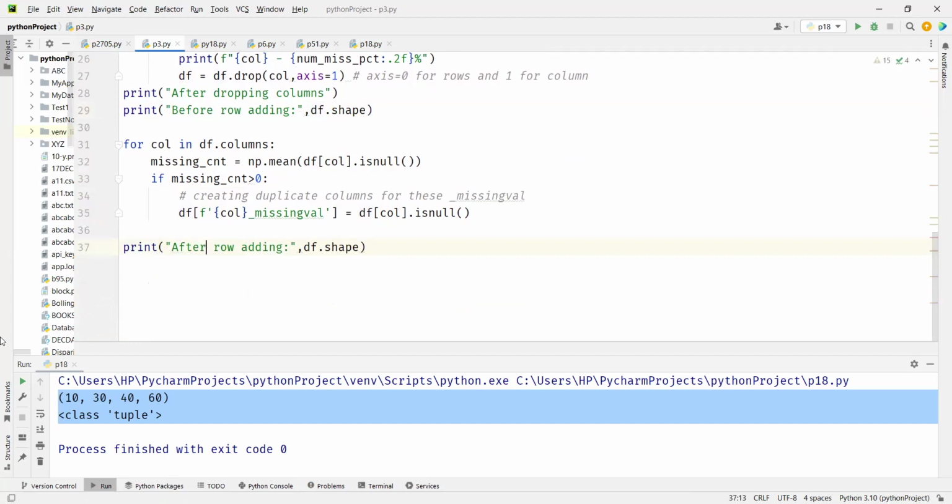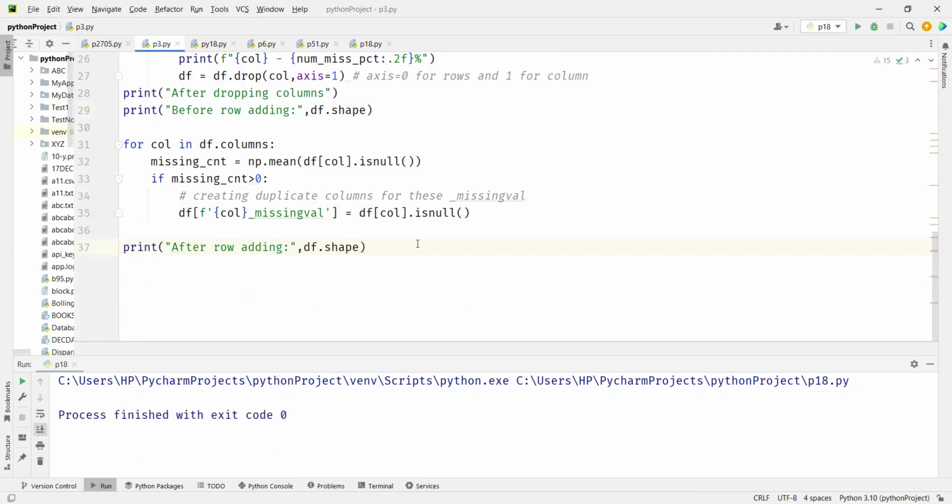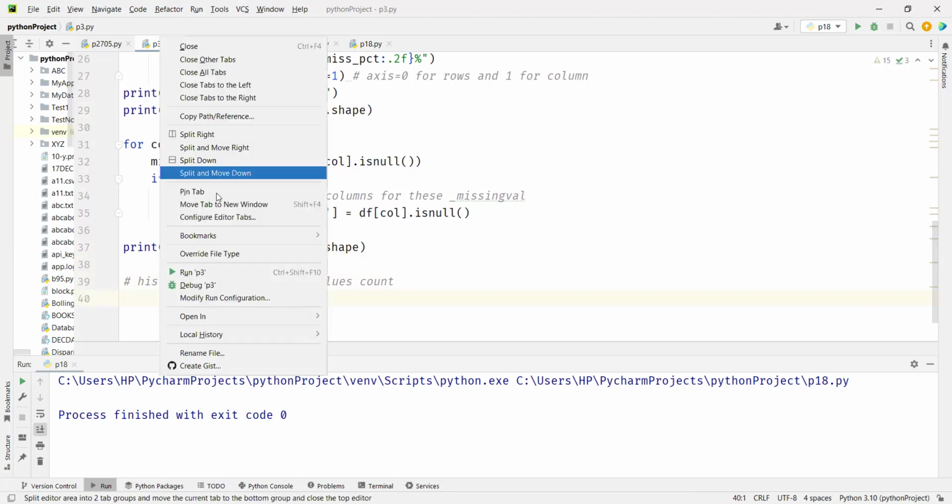Okay, we'll run it and we'll continue to develop our own code. So let's create a histogram to see missing values count. We'll do the total count here. Okay, it's running different file, not this file.